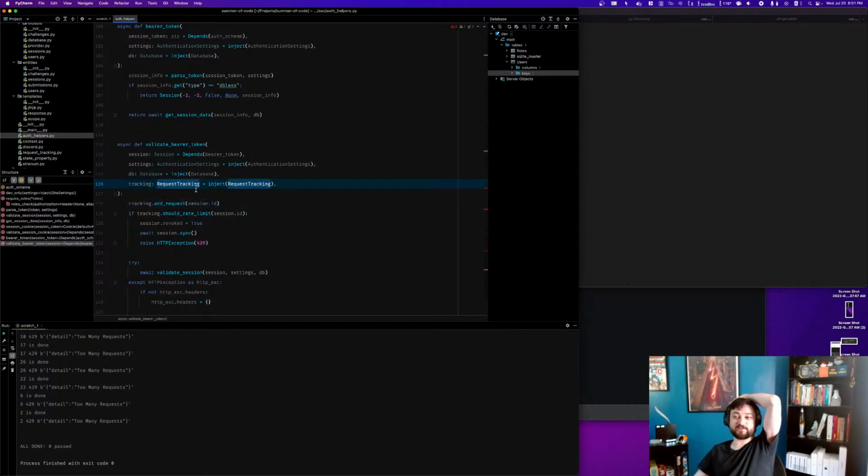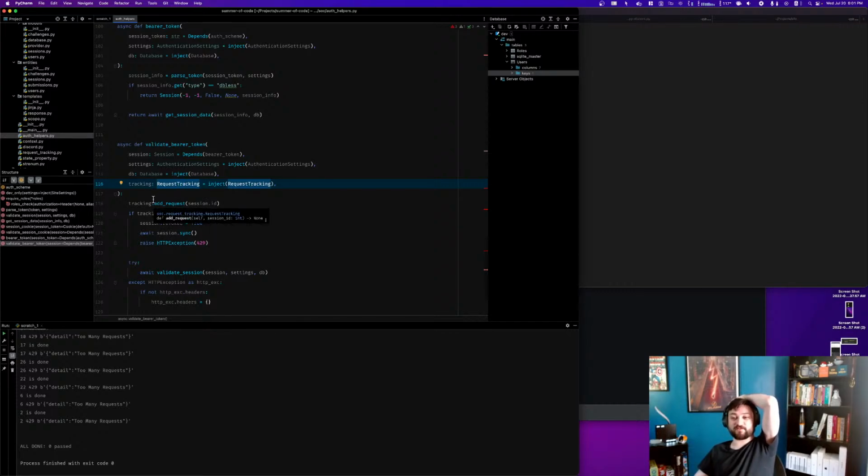Essentially, I have this request tracking, which is global to the whole application in the same process, and which probably is dangerous because it's probably not thread safe. I could add a thread lock, but that might slow things down. So until things break, I'm going to continue doing as I'm doing.